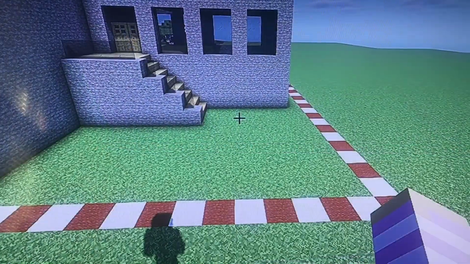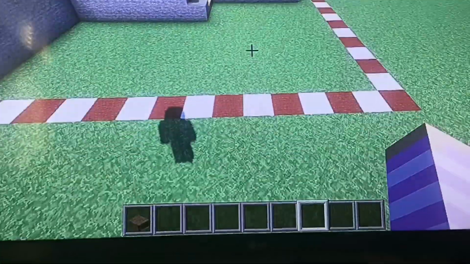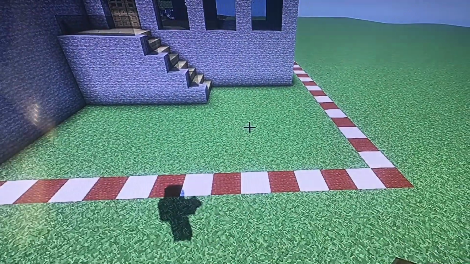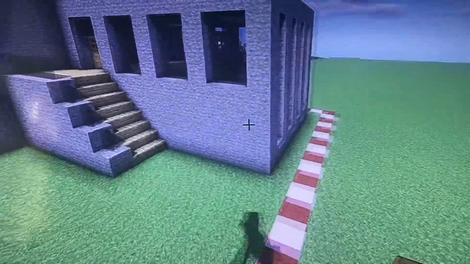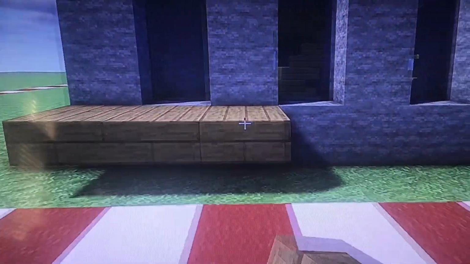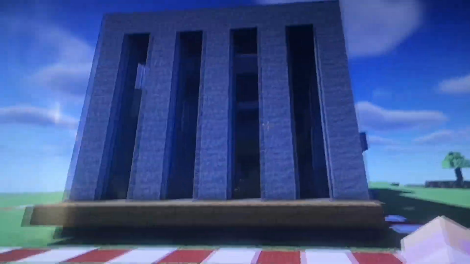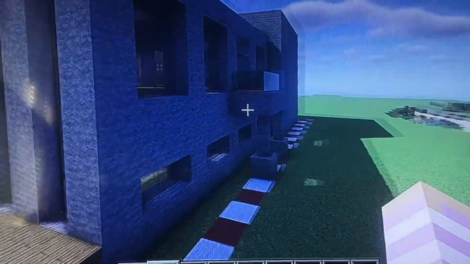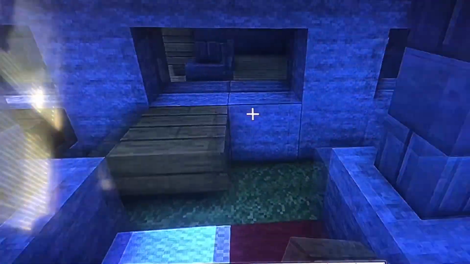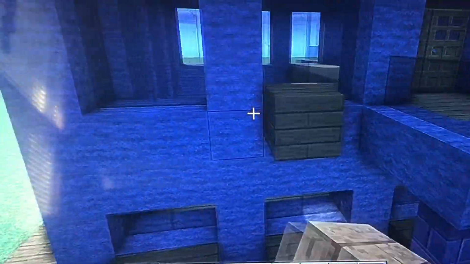Step 5. Next, let's do the windowsills of the house. Now you can use whatever you want. I'll use spruce slabs, just in case you were wondering. I will not use any luxury materials in this build, so let's go ahead and add in spruce slabs beneath these column windows. And let's do some right beneath these windows here, and right underneath these windows here.